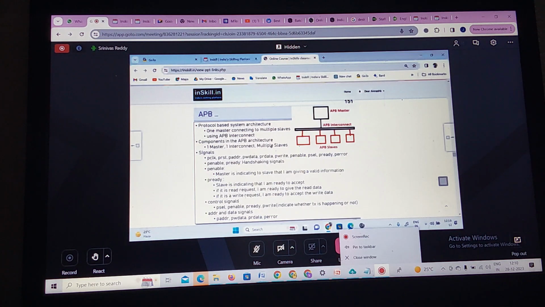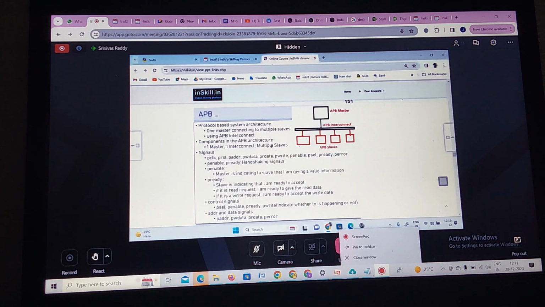So for the protocol-based architecture, one master connects to what? Multiple slaves. Using what kind of interconnect? Using the APB interconnect. So the components in the APB architecture are one master, one APB interconnect, and multiple slaves.